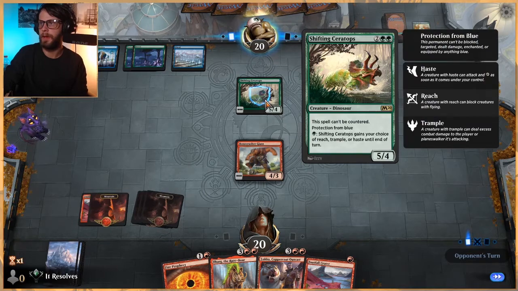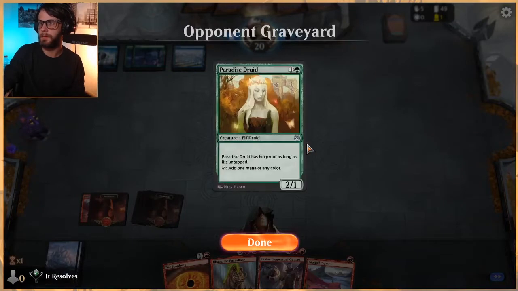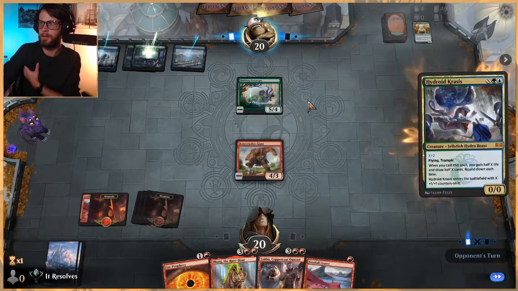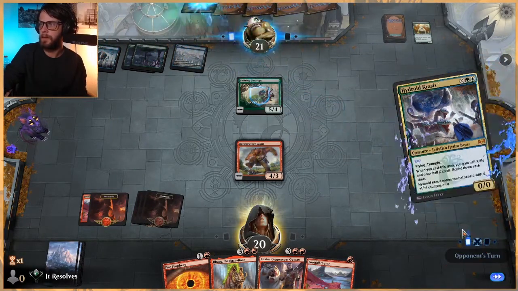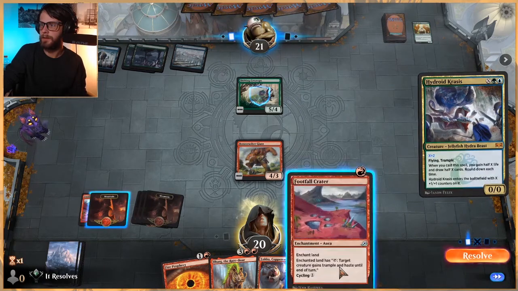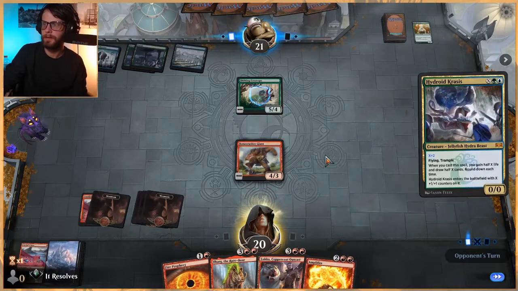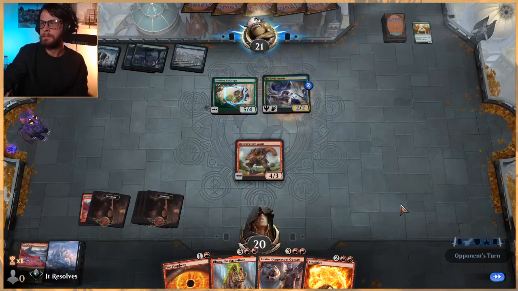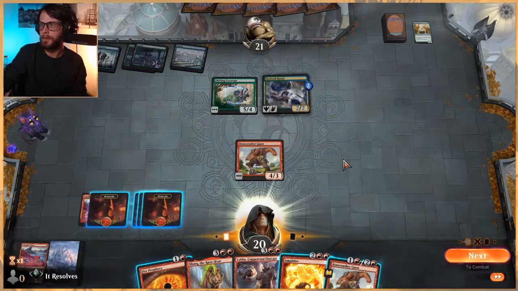Reach, trample, or haste. All very good things. So this is just like Simic ramp, I'm guessing. This isn't necessarily a mutate deck. We do have the opportunity to kill that at some point if we would like. Let's go ahead and cycle this now, just so we don't have to keep doing the stops and everything. Okay. If they attack in, I think we don't block. Yeah, okay. Well, they didn't anyway.